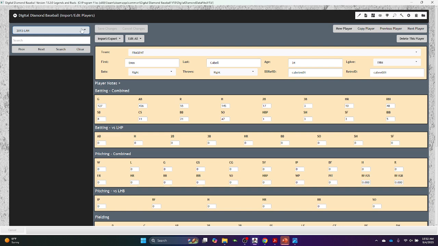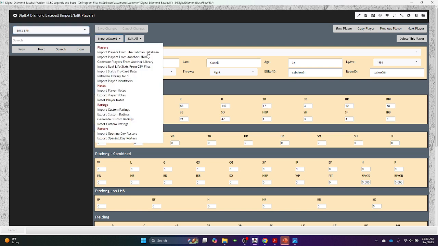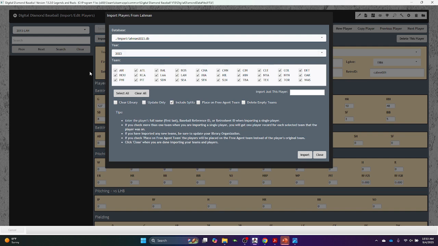There are two ways you can do that. One is, if you know the year you want to pull them from, and you want to pull them from the Lahman database, that's one option. It's a very simple option. You just select the year, and let's just go 1980. And let's look for Daryl Thomas. He played for the Dodgers that year. So we'll go LA, Thomas.